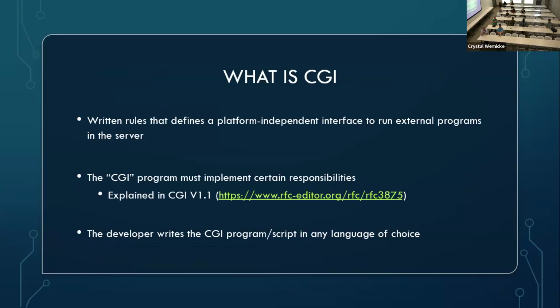They analyzed what the most common practices were, and they decided to write up a specification that we now know as CGI. So, what is CGI? CGI, or Common Gateway Interface, is not a program or a tool that you can download and run on your machine. It is a written specification, a document that you can read.